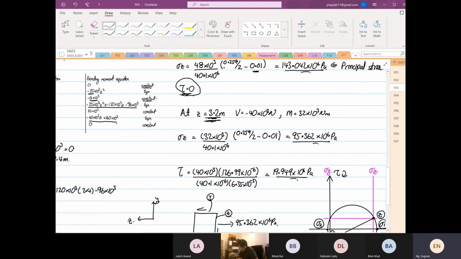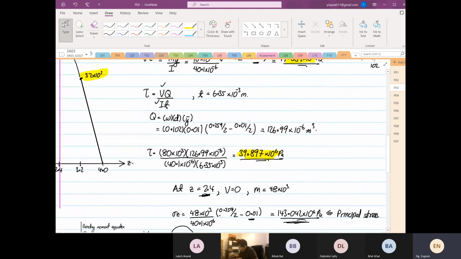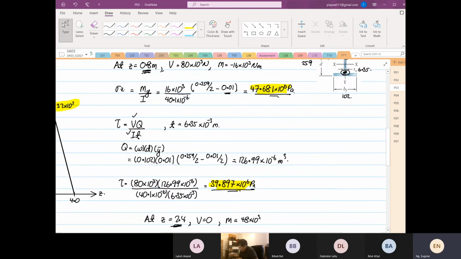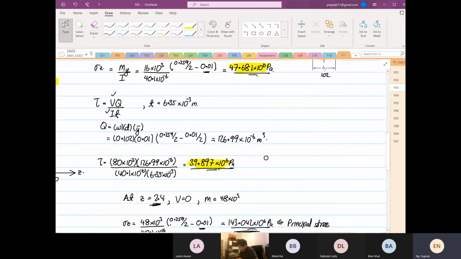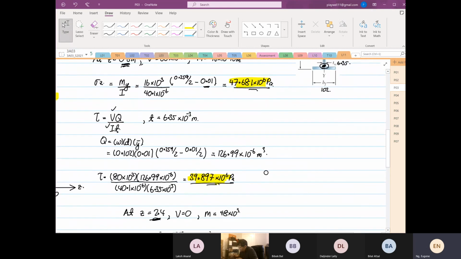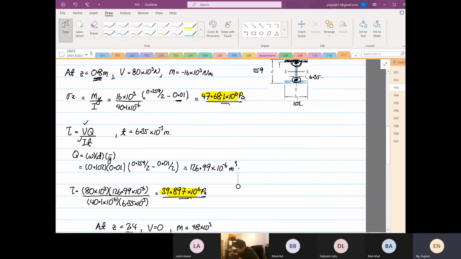If you look at 99.367, it's at point Z is equal to 3.2, and it is less than Z is equal to 2.4. By looking at the values, we should check at point Z is equal to 0.8. But because of time, I'm not going to check it. But you have to in the exam, if this is asked, to see what your principal stress is. But I know it will be less than 143, because these two values are by no means going to generate a principal stress that is okay. Rather than talking about it, let's check.